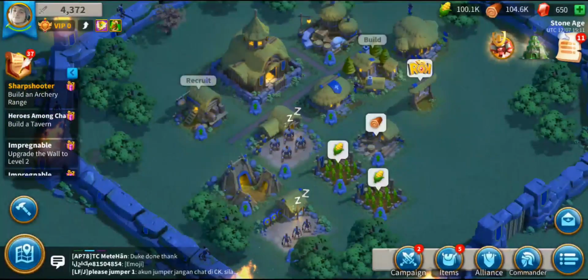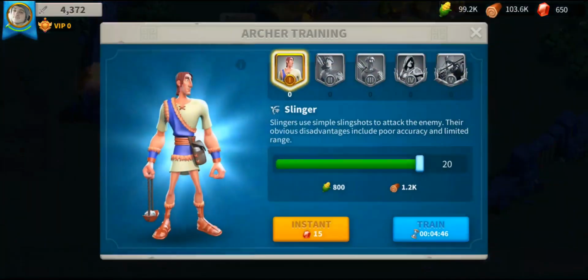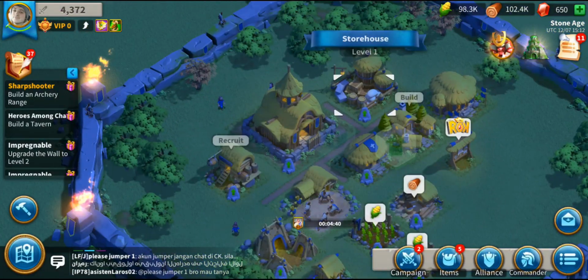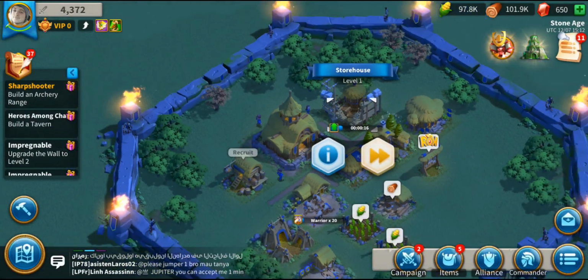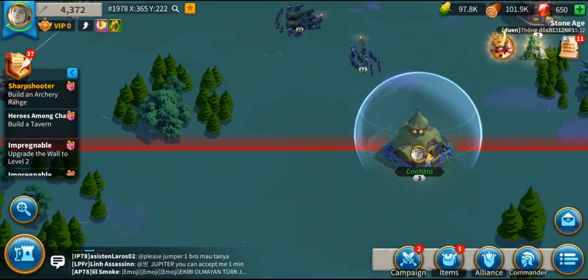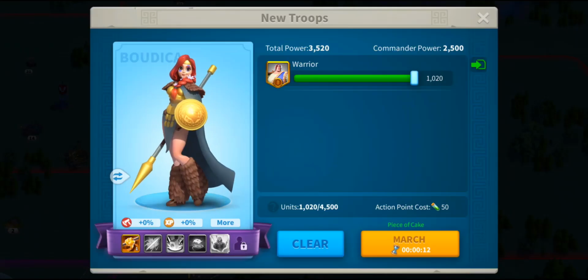So what we're going to do while we spend time here is we're going to keep training troops non-stop. Keep them going so you guys can build a larger army before you even get to your final kingdom. Then you want to upgrade all your buildings to level 7 like I've said. Then you're going to zoom out and you're going to find some barbarians and you're going to attack them to use up your AP to gain XP for your commanders.